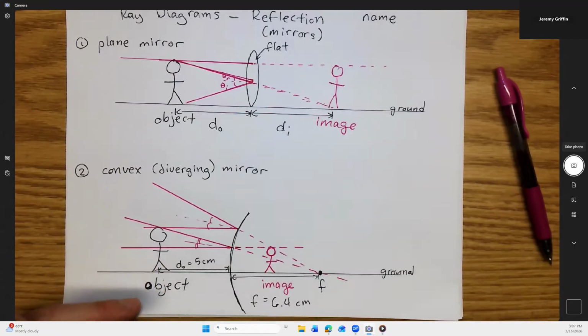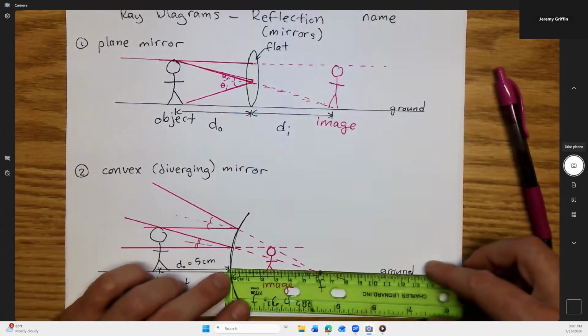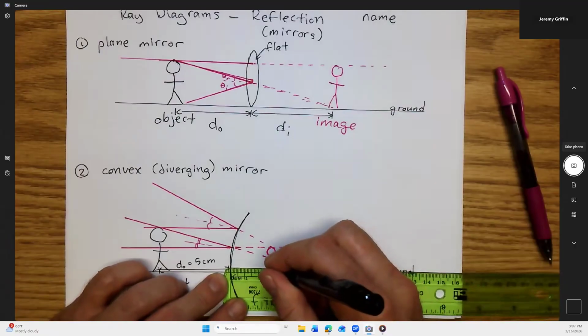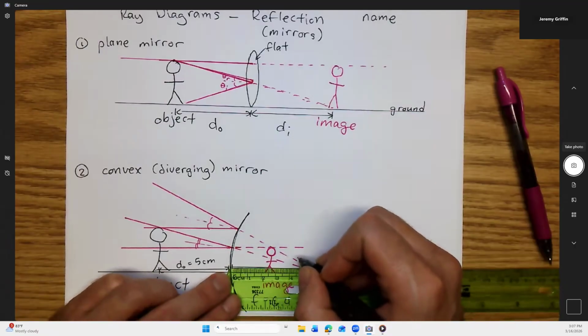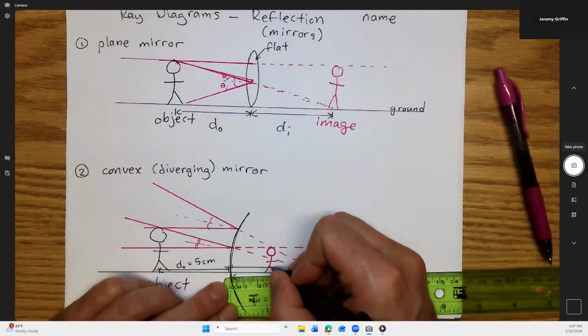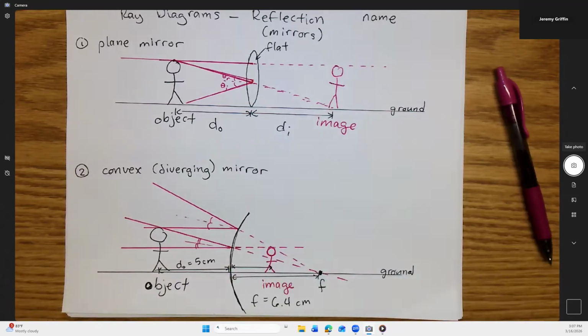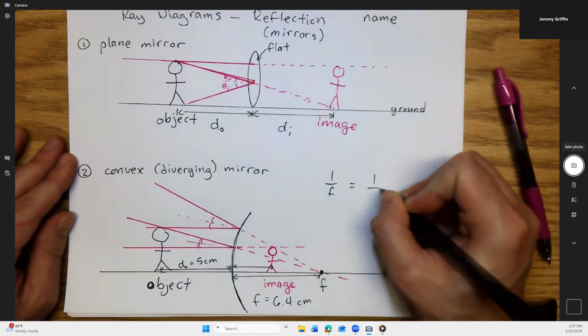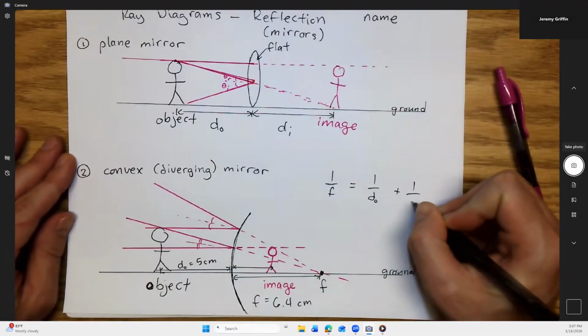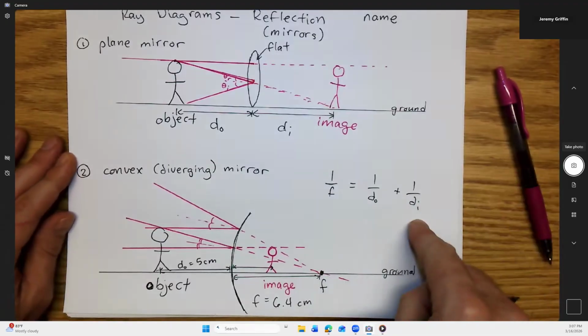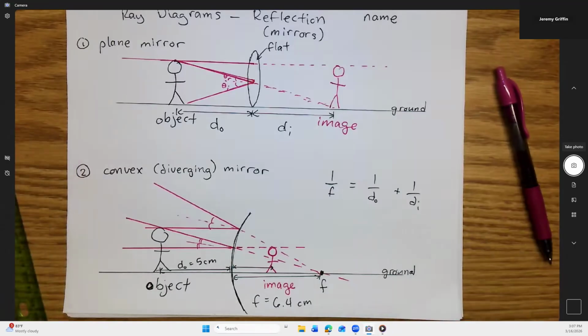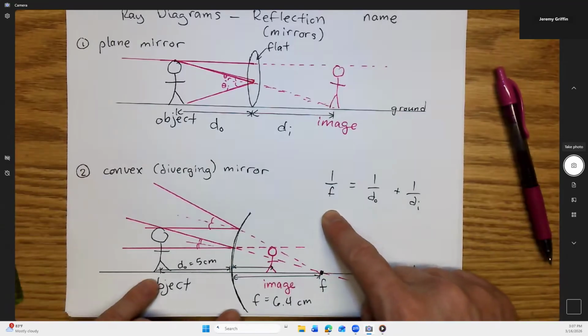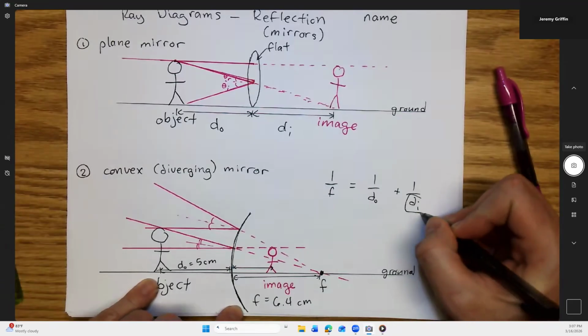Now, if that's all I gave you, and told you it was convex, you should be able to mathematically predict what this distance of the image is. And it looks like maybe a little shy of 3 centimeters. So let's try that formula right here. What I just showed you is 1 over the focal length equals 1 over distance object plus 1 over distance image. That would be a good formula to have you calculate on a quiz. It would have to be after spring break. There's not going to be any more quizzes before spring break. But let's throw all these numbers in. Let's say I want to calculate this distance image right here.